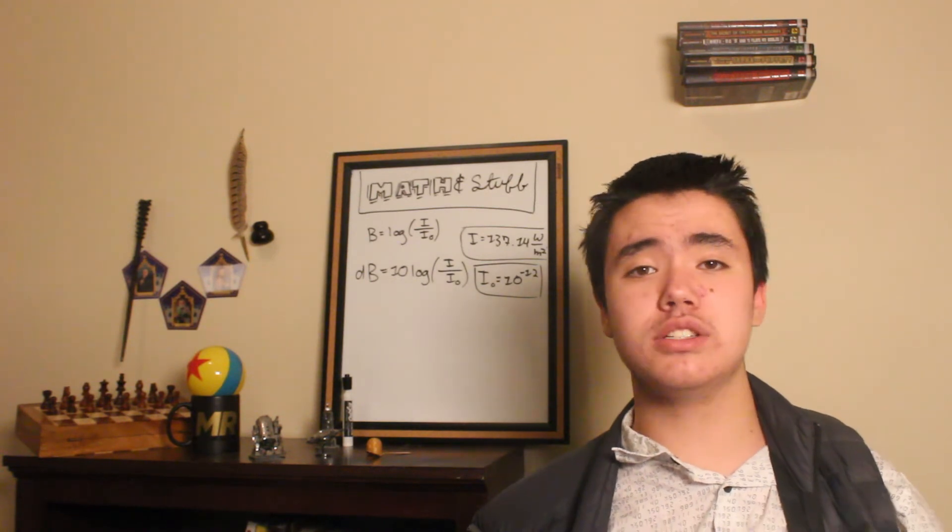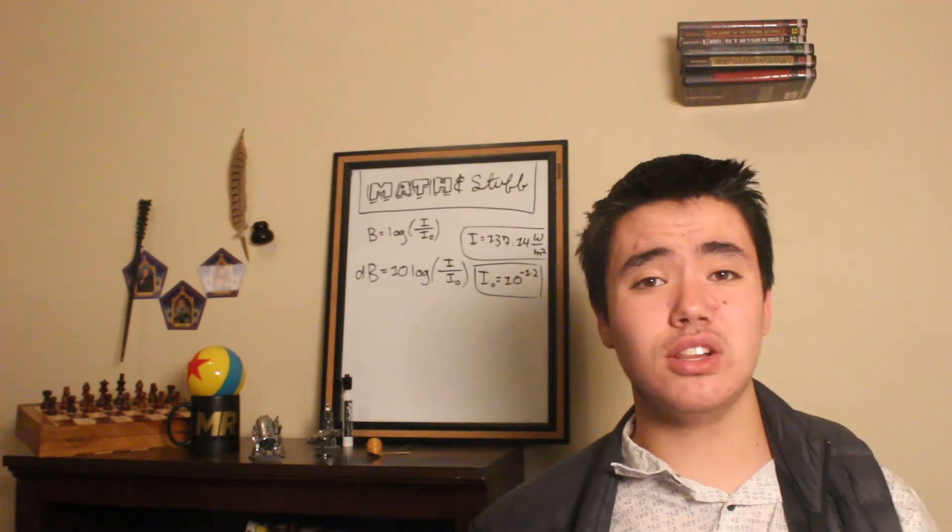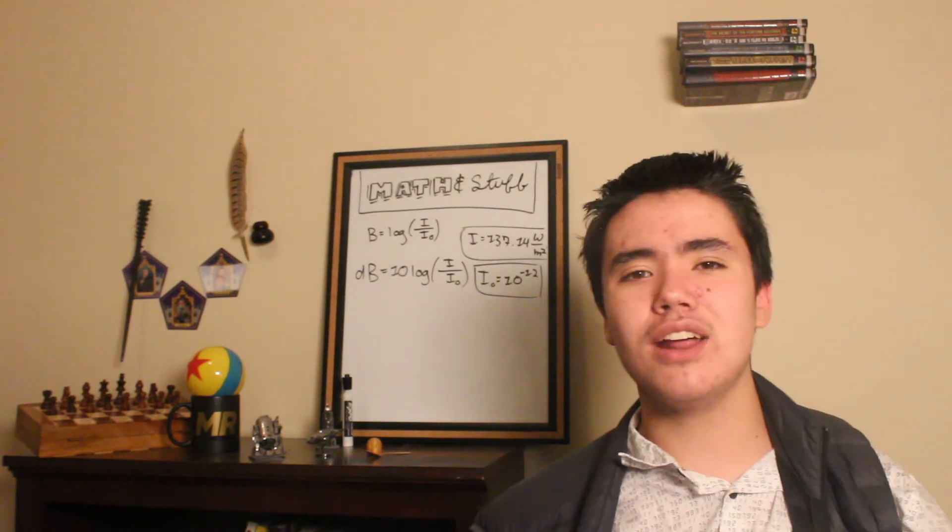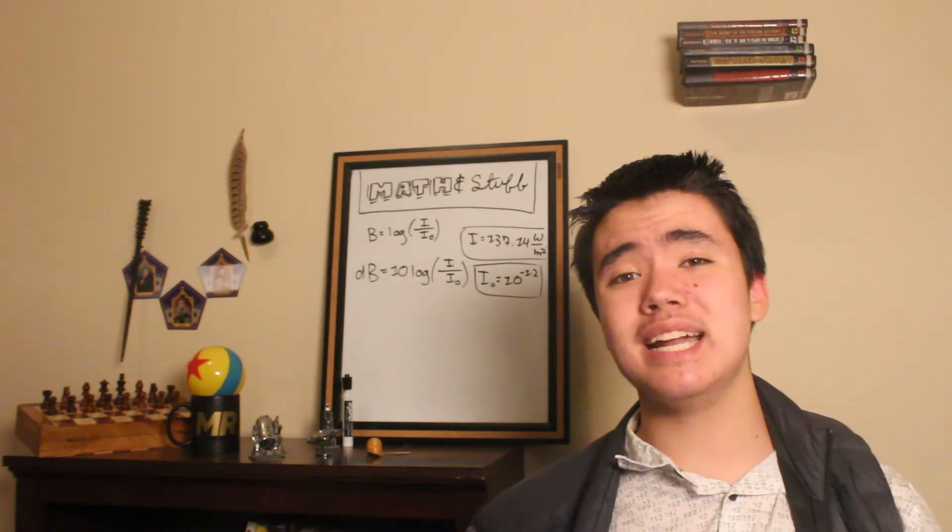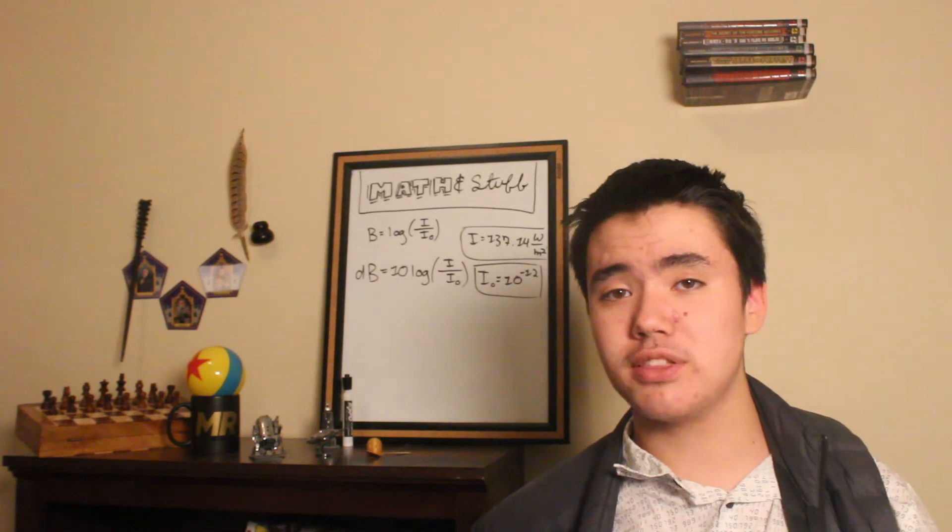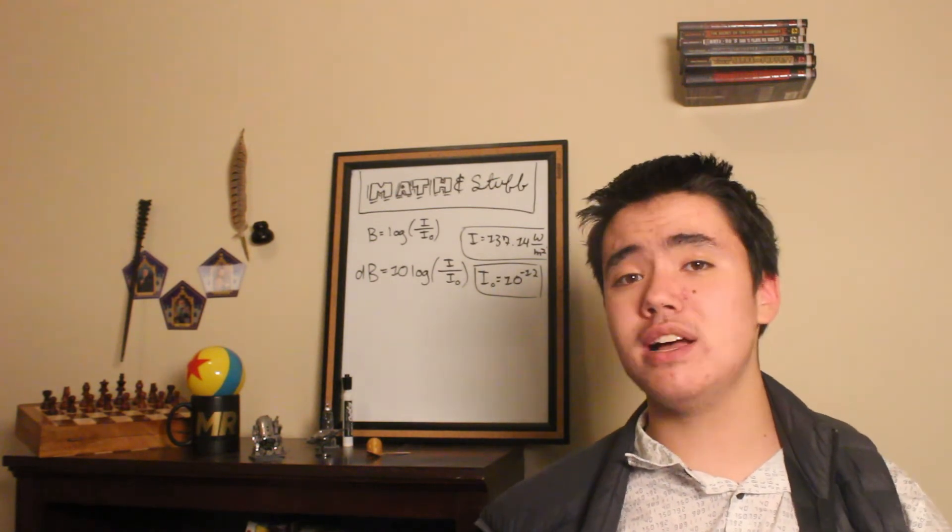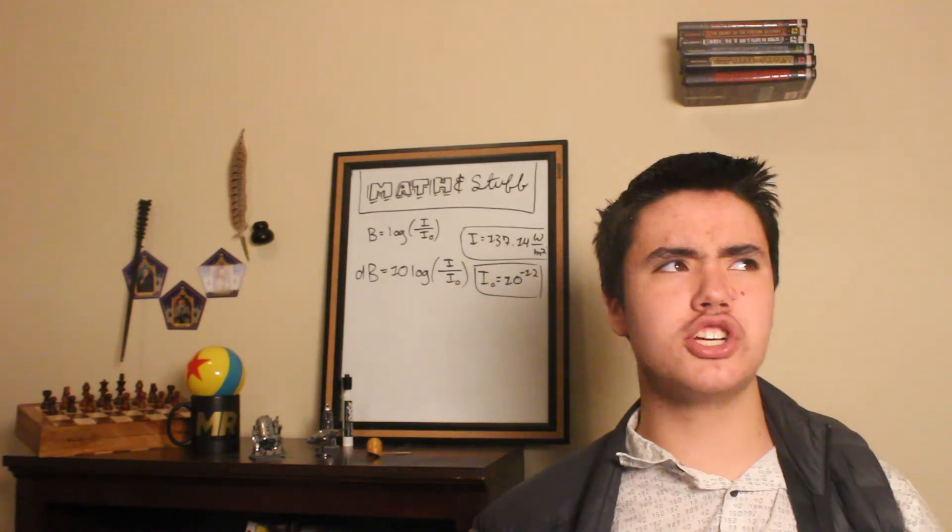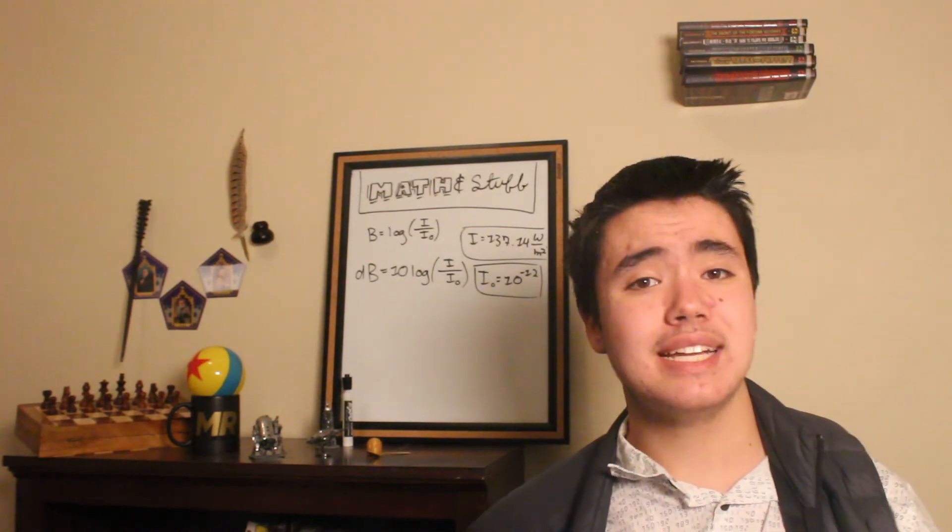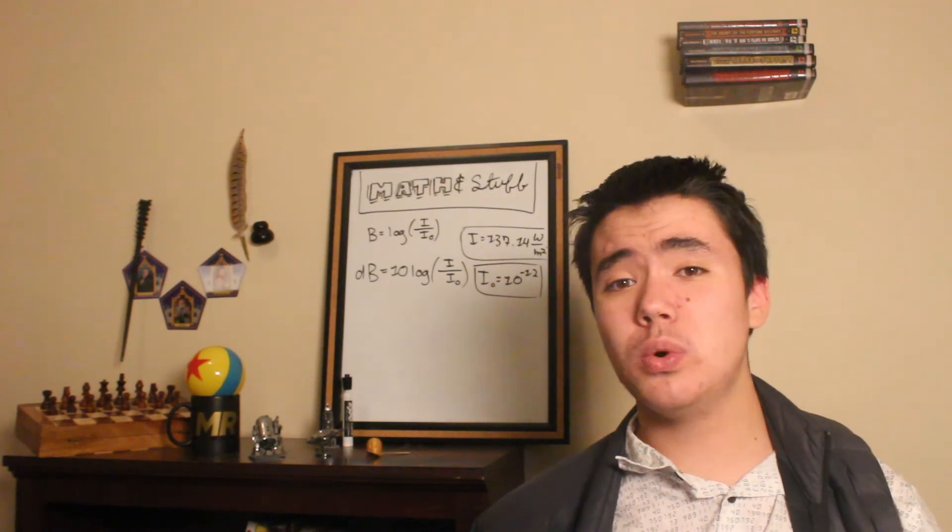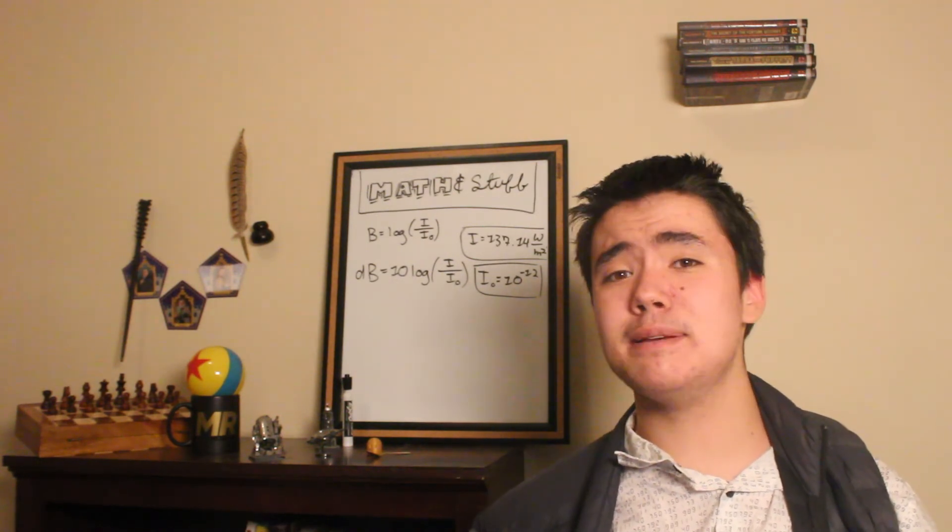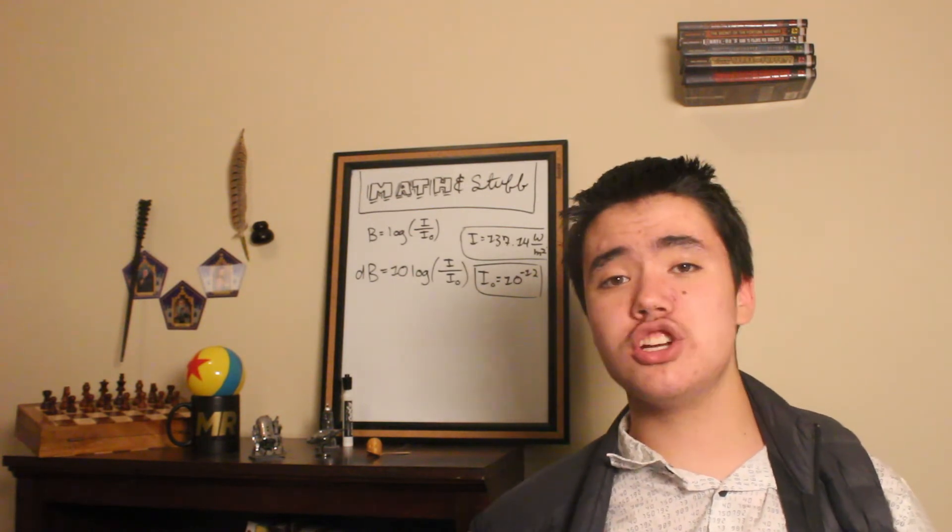First, Alexander Graham Bell made a unit to measure sound called the bell. Not only was this scale logarithmic, meaning every 10 bells you go up, the sound gets twice as loud, but it's also relative due to that I naught or the reference intensity. That number can be anything you want, but it has to be the same as someone else's if you want to compare notes. Scientists have just decided that that number is going to be 10 to the negative 12th because that's the lower threshold of human hearing, so that zero bells would be that threshold. Also, the bell was just way too big to use for anything. For instance, one bell is the sound of a quiet room. 10 bells is already the sound of a busy train station, and 20 bells would cause instantaneous death. So instead of using bells, we use one tenth of a bell, a decibel. It's complicated, but it's an equation and it works.